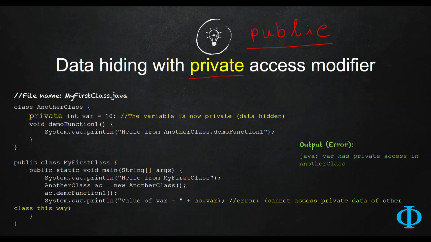And since they decide the access of a member of a class, the two keywords are basically called access modifiers in Java. That is, by using these keywords, you can decide how a data member or a method member inside a class can be accessed, whether you can access it from only inside this class, or from inside and outside both, or there is any other type of restriction, something like that.